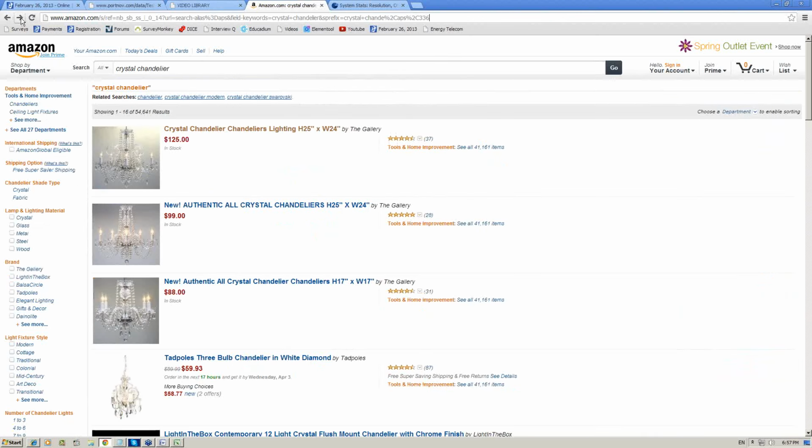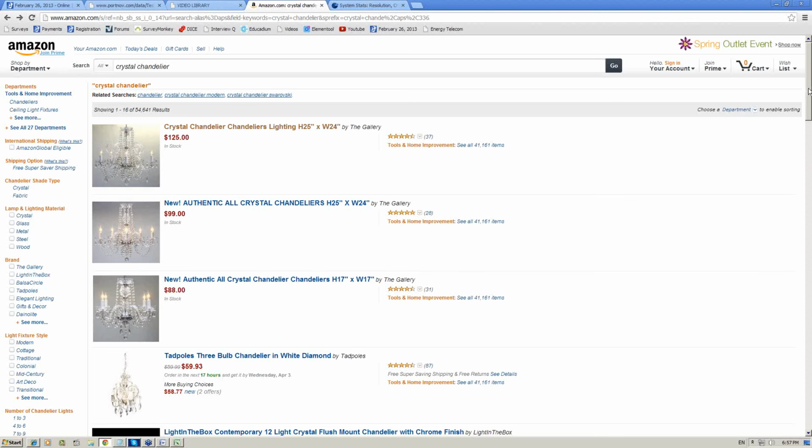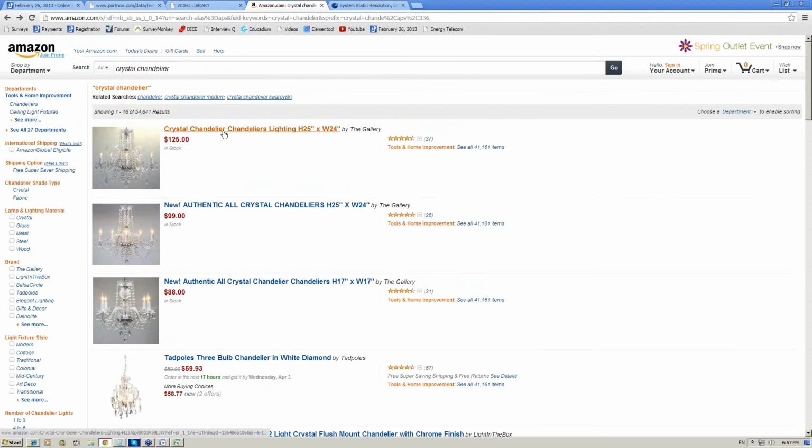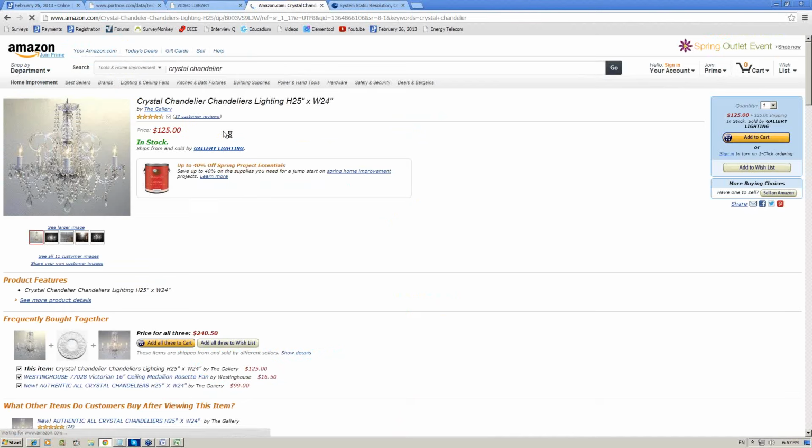Okay. What I just did using back and forward buttons, that is navigation. I navigate through. Imagine I search for crystal chandelier, and then I put it in my shopping cart. Where is my shopping cart here?